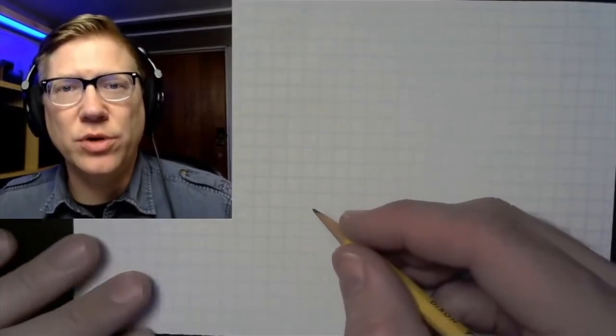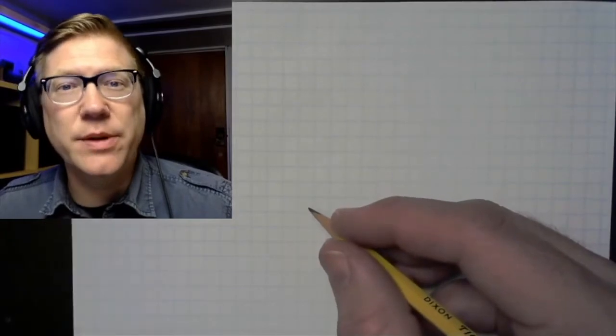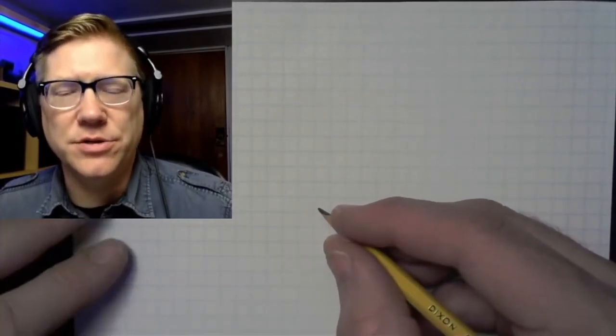Now with regular graph paper we can use a pretty simple technique to get a decent isometric drawing. It's not going to be perfect, but it's going to be pretty good and good enough to get us started.